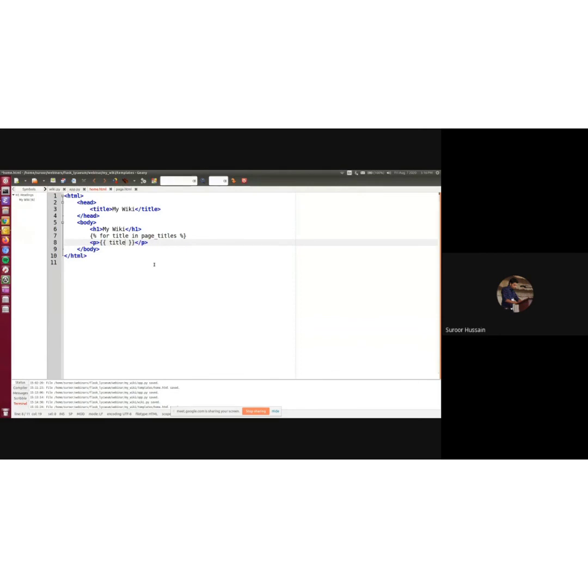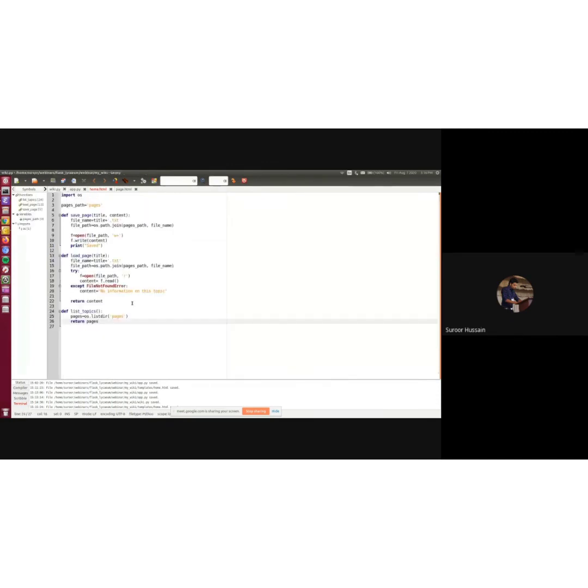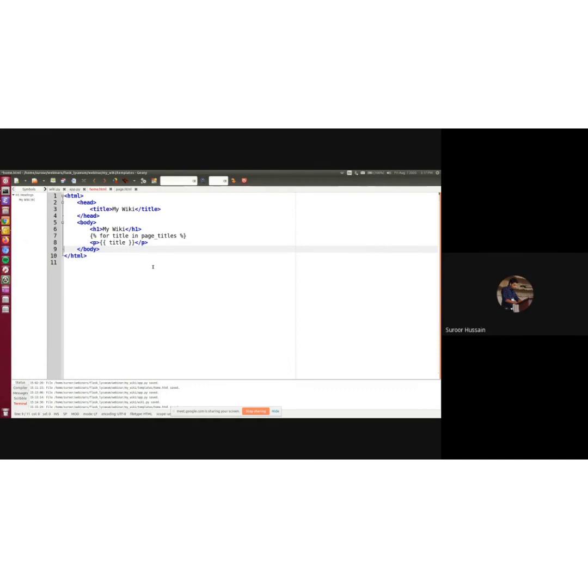In Python, when we do a for loop, we don't need a closing. We use the indentation to specify when the if ends or even the try block ends. Python knows after this line it's no longer inside the try block. But for HTML, we have open HTML, close HTML, open head, close head.